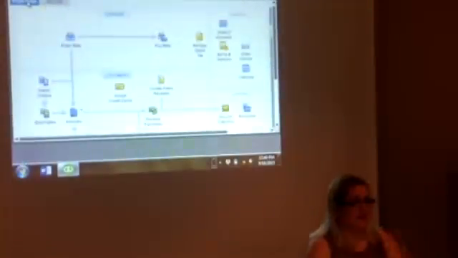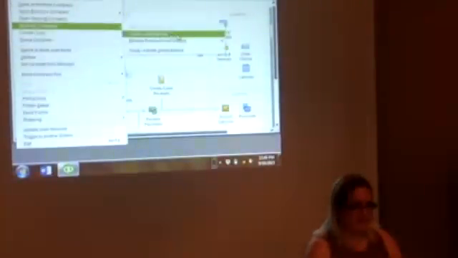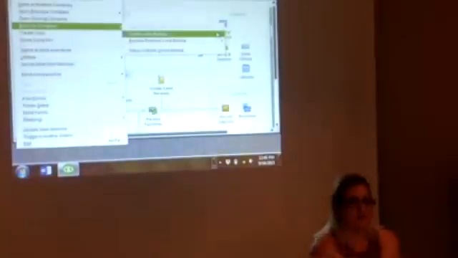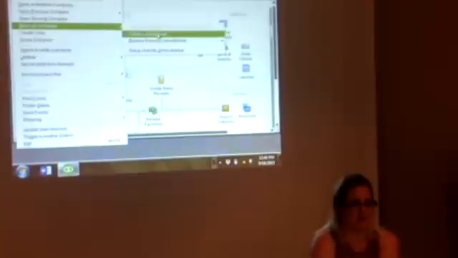Everybody should back up their data all the time, even if you keep it on the cloud, because if your data gets corrupted, it's not going to help you if it's on the cloud. So to do that, you go to File, and you go to Backup Company. And this is also where, if your data is corrupted and you want to restore it, you can do that here as well. But we're going to create a local backup.